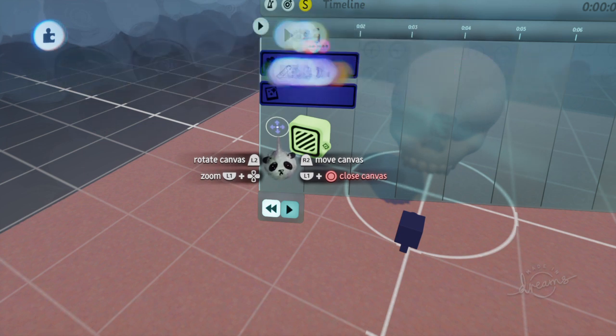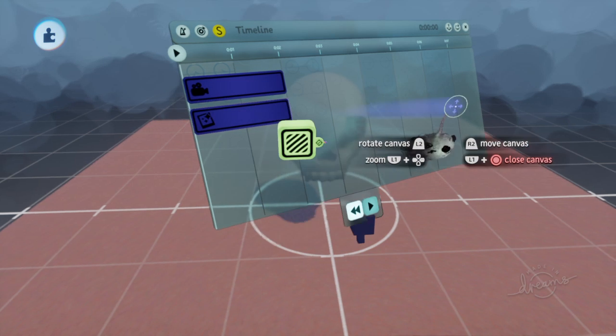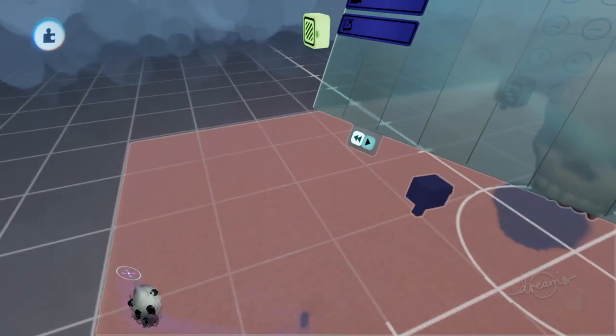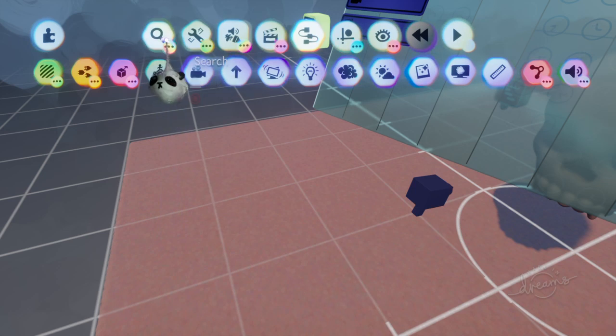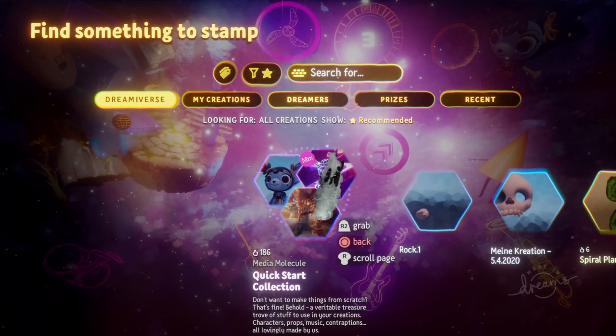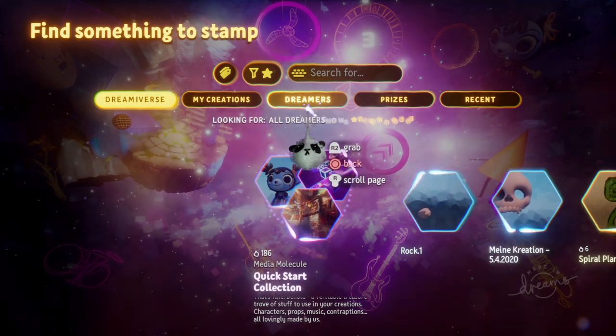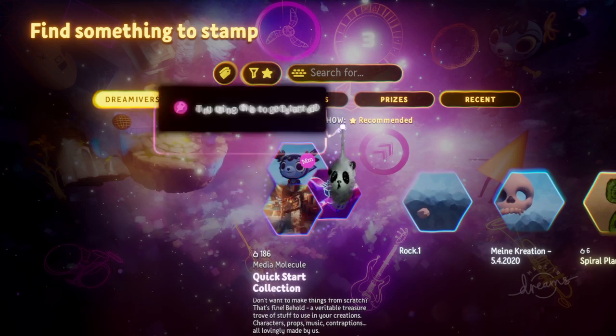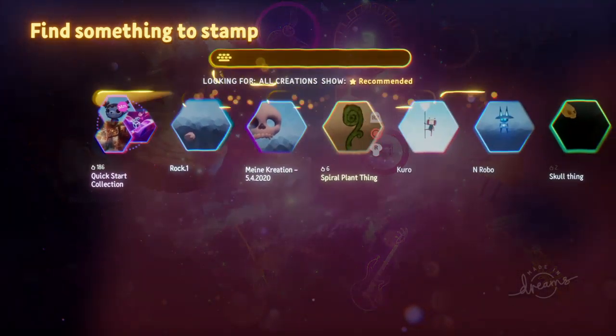I'll teach you a few extra things after I show this. You don't have to do this. Basically, you're going to grab a character. Since we have one character, we don't have to do the tags. That's mainly used when you have multiple characters, like in multiplayer.